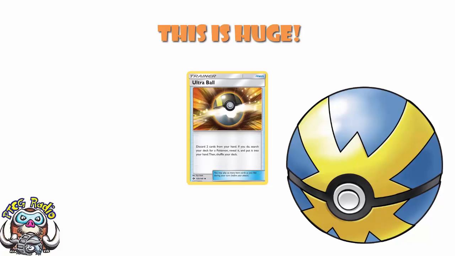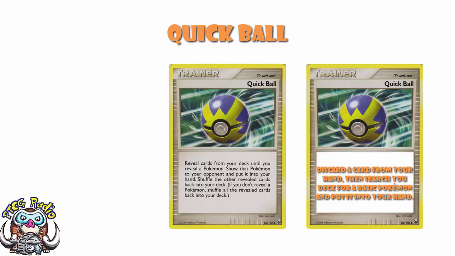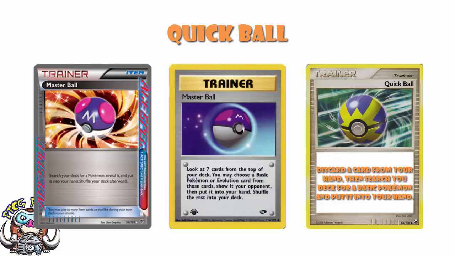And the first one is Quick Ball. Now, weirdly enough, we actually had Quick Ball a while ago. Quick Ball is not a new card per se, but Quick Ball was last printed in Majestic Dawn. It's been a couple of minutes since we actually had Majestic Dawn. That was part of the Diamond and Pearl era. It was actually May 2008, so we haven't had Quick Ball for 11 years. Unlike Master Ball, as an example, the new printing is nothing like the old printing.